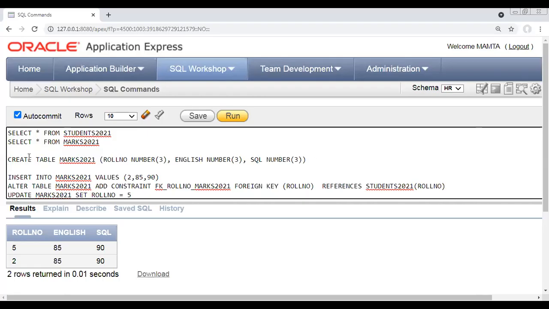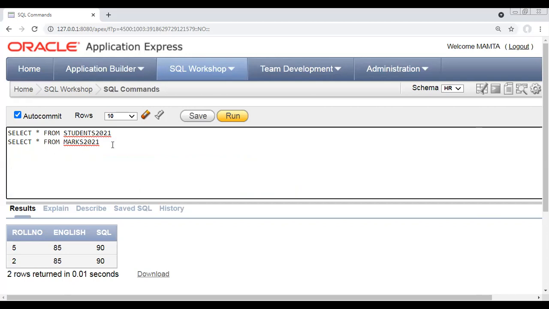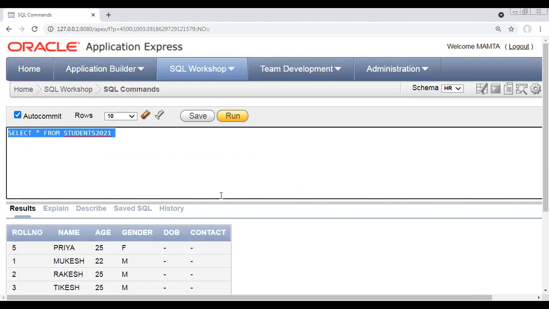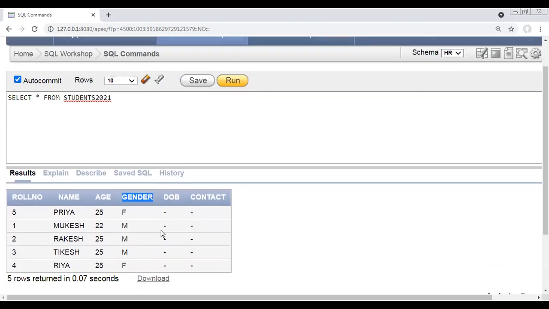Let's remove everything here. Okay, so I'm removing this also. We have this. Okay. Now in this, let's say we'll use it for gender. If somebody is not providing the gender, by default, he should be considered as a male. So we can say the M will be the default value until you are not providing any other value here.